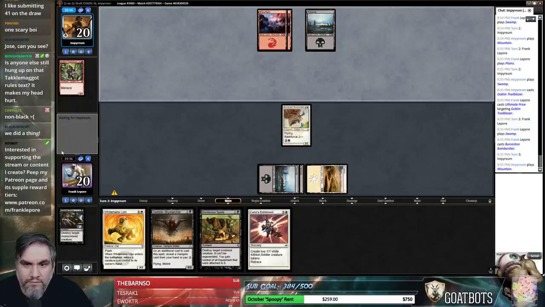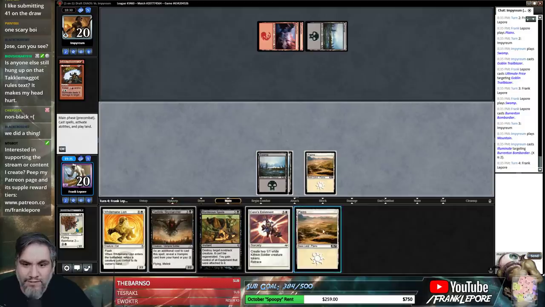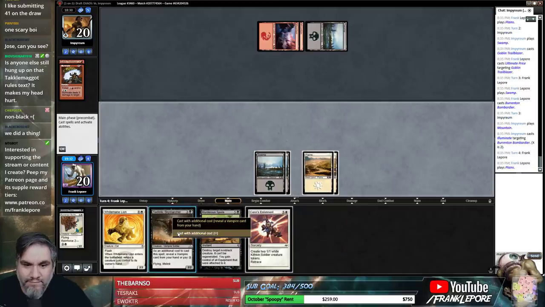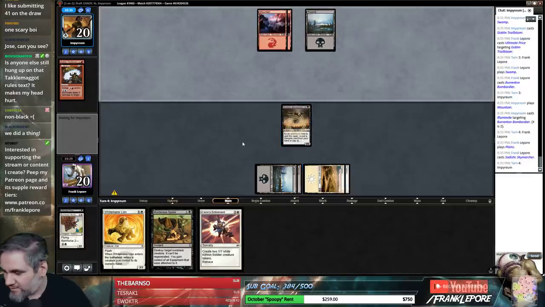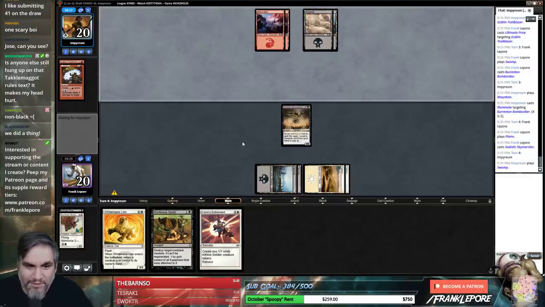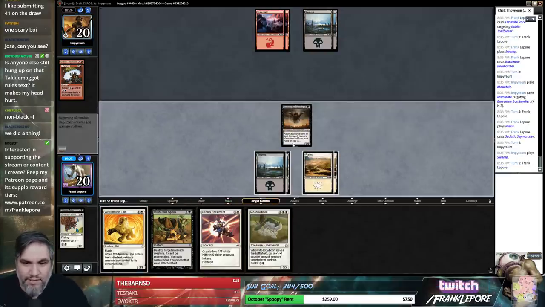Come on, buddy. Ride this Burrington Bombardier to the finish line. We are not riding him to the finish line. Ride this Sky Marcher to the finish line, which is arguably better than the Burrington Bombardier. Oh, I like being able to keep up White Mane Lion here. That's pretty nice.